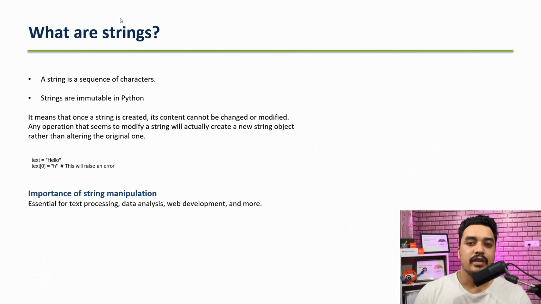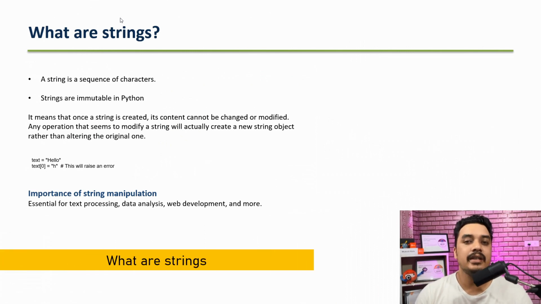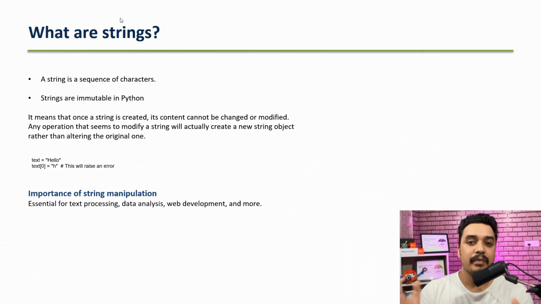Okay, so first things first, what exactly is a string? Whenever I say string, it is a sequence of characters. A character simply means A, B, C, D, E, F to Z, right? If I combine all of them into a single thing, that is called a string. For example, Python is a string. Mukesh is a string, right? So what is a string? A string is a sequence of characters, where you can have a word, that's called simply a string. In Python, we usually write a string in double quotes. One example of a string is a name.